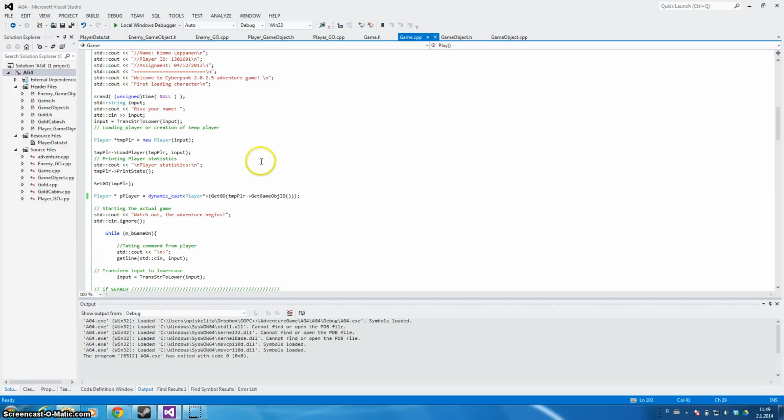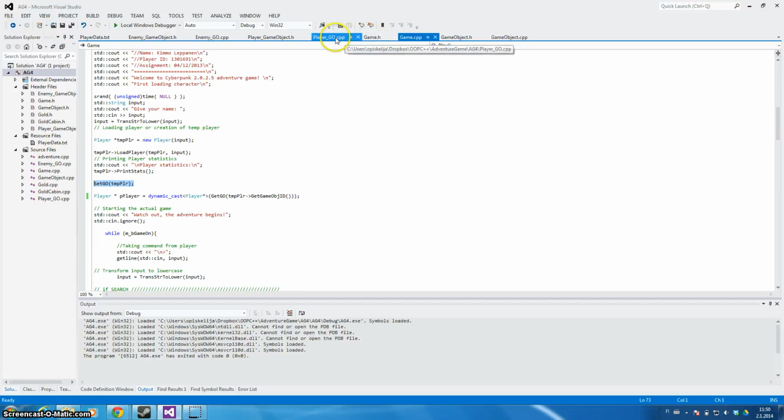When I create it, first I create a temporary pointer from the player by input, and when the player has been made, I load that player first, then I also print the stats, and then I set those to the game object.